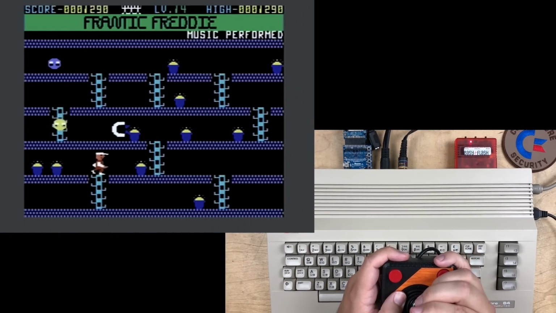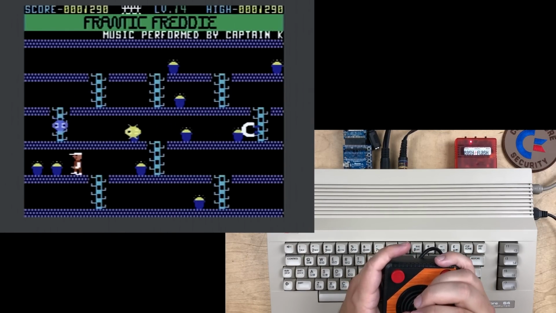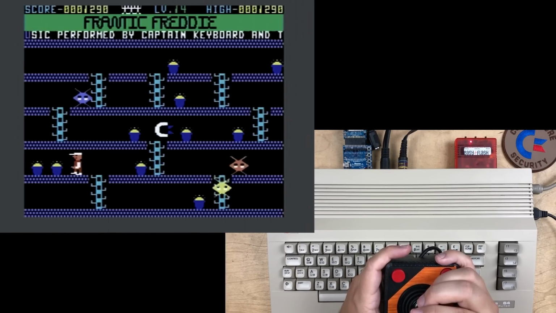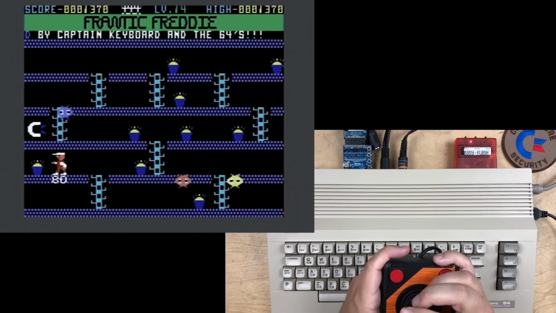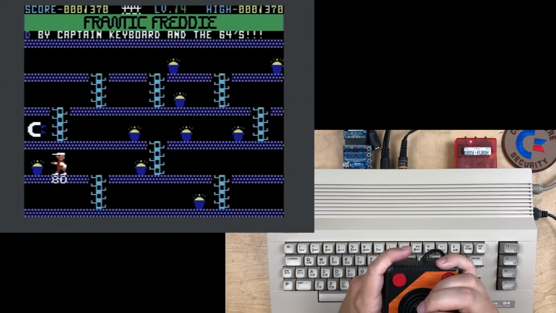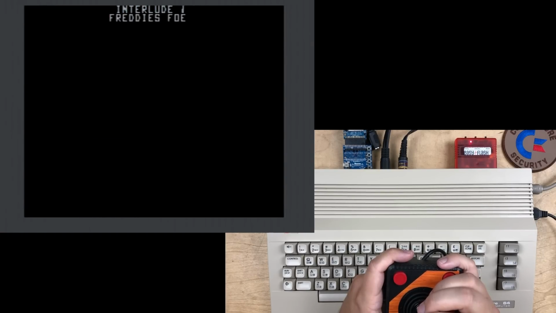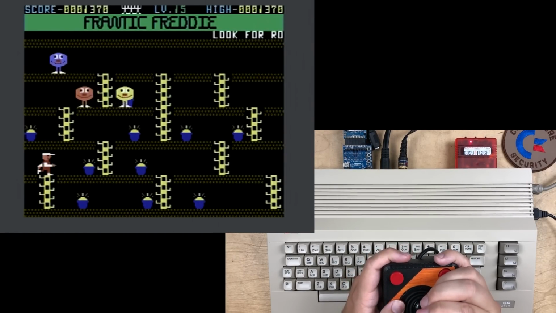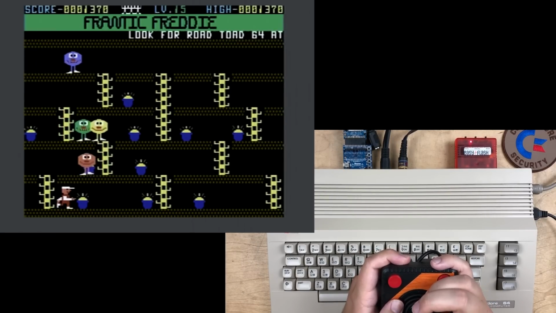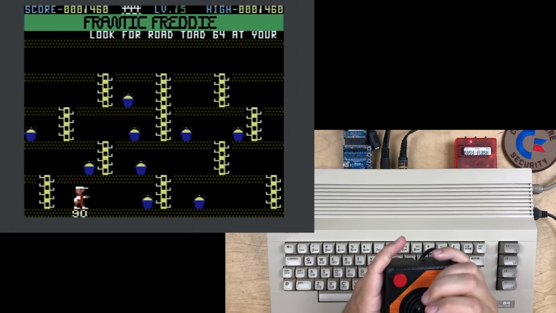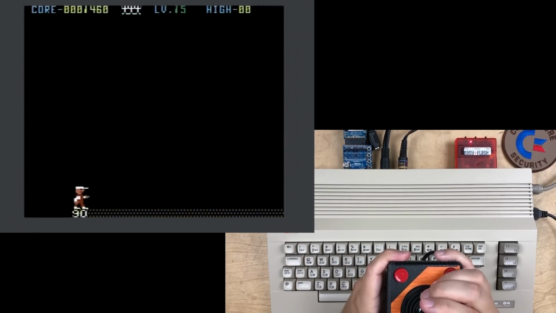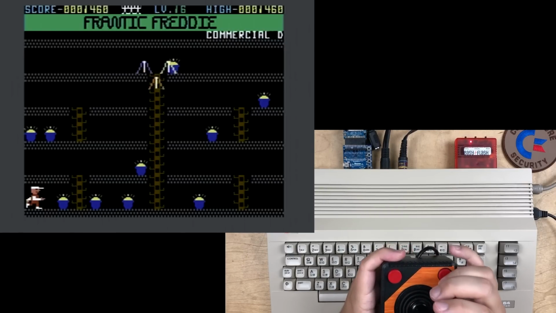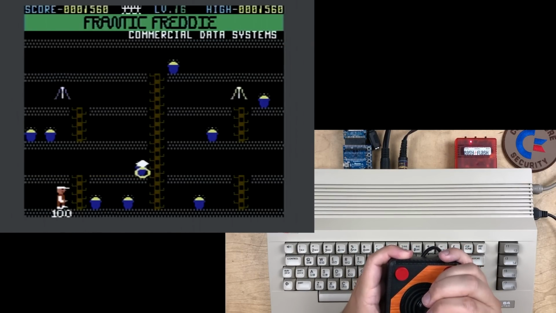Level 14, there's a Commodore symbol and more weird kind of aliens or something like that. Okay, level 15, bizarre lollipop guys or something. Oh, we never got to see the prize on that level. I got forced to solve the level. Look! Atari symbols and a diamond ring or something.